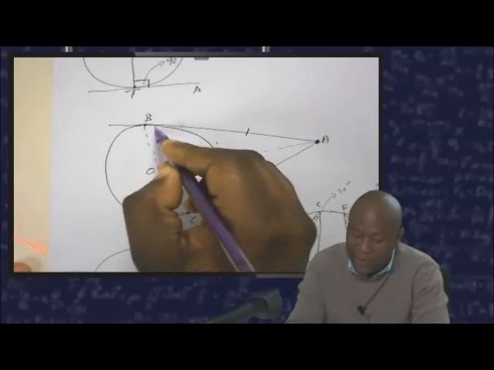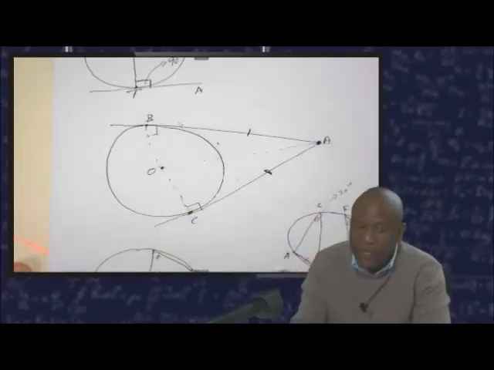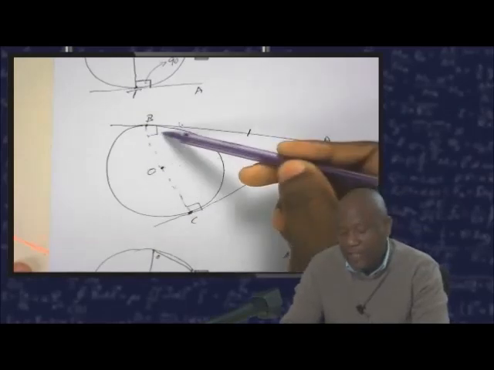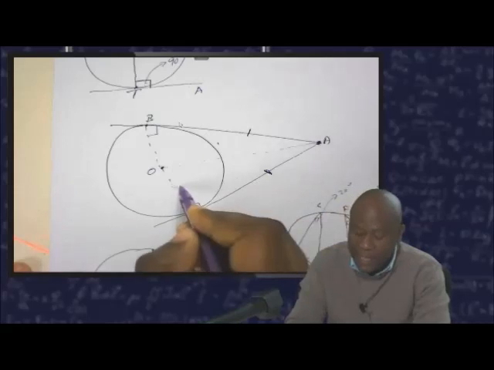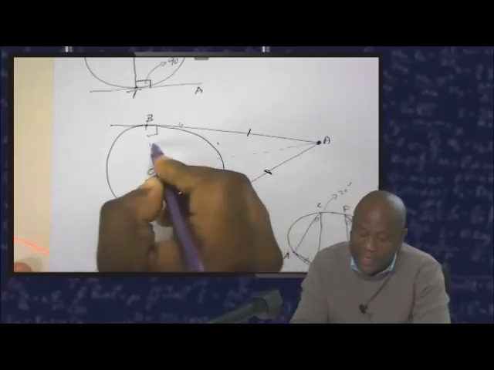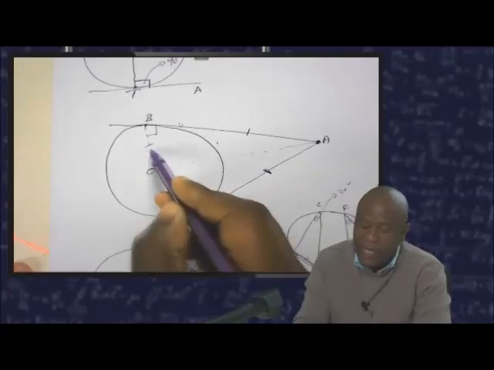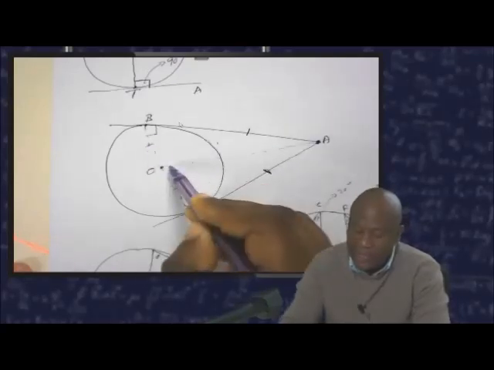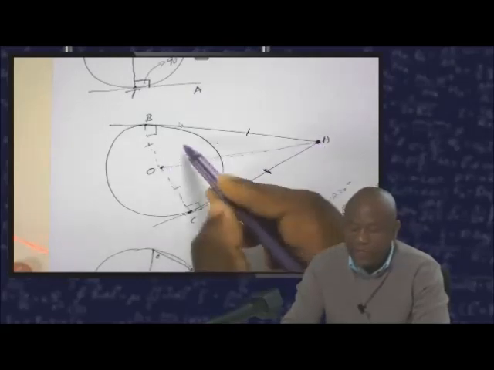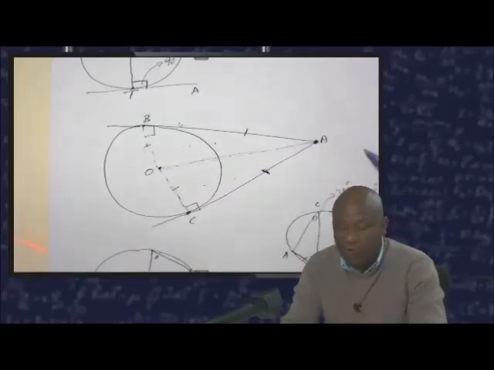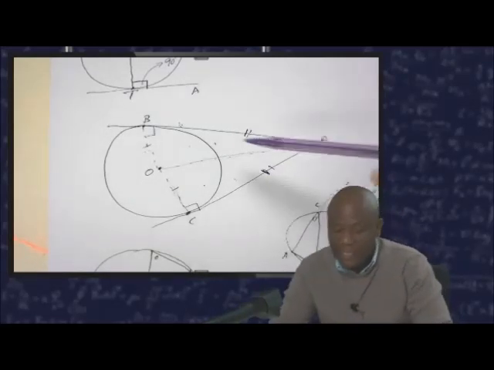Here, what do you have? You have a radius from the center to a point. They also make 90 degrees. So you have 90 degrees in this triangle and 90 degrees in that triangle. But these are radii, radius, radius. They are equal in length. Can you see that? And this side is common. Therefore, the two triangles are congruent, meaning that this side must be equal to that other side in these two triangles.